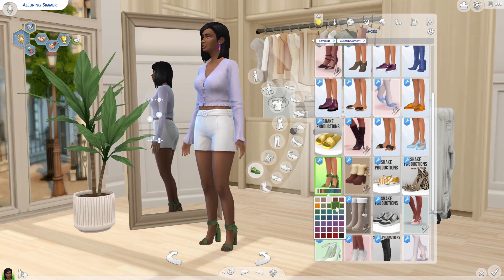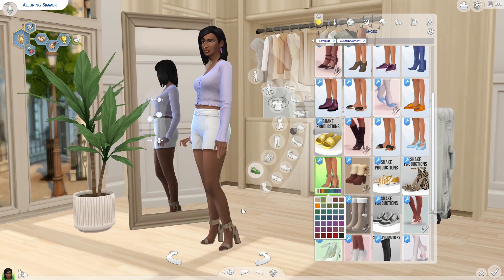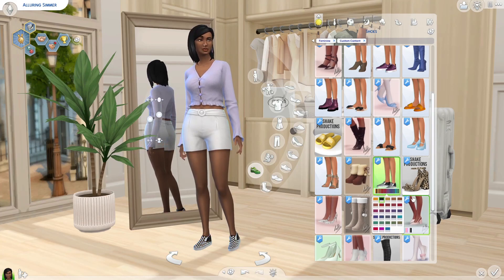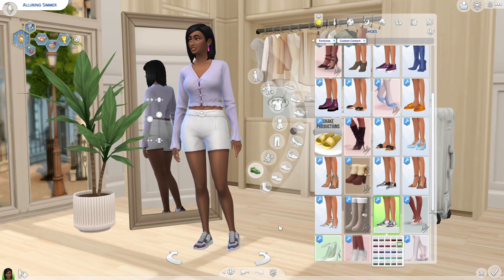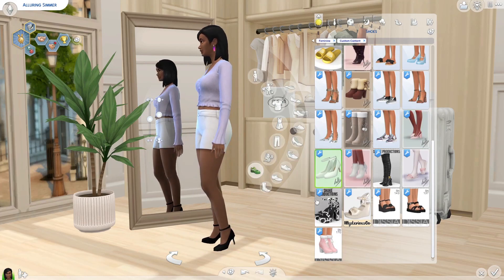We have these cute patterned heels — giving very much Clueless vibes. I love this blue one especially. We have these cute little heels with a strap — they're just very elegant. I feel like I don't have a lot of heels that are like this — it would be nice for a formal outfit. We have these boots which would be good for cold weather — I love the little fur around the ankle. We got some Vans-inspired shoes, some printed heels I love the patterns on, another pair of pattern heels, some fuzzy boots, and more sneakers for athletic outfits.